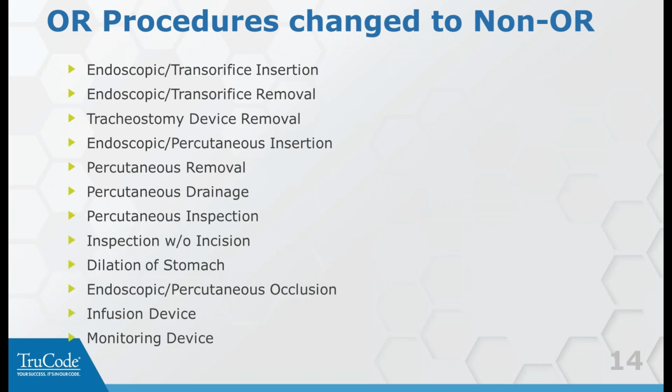Also, kind of a significant change, there were a whole lot of PCS codes that were counted as OR procedures prior to October 1 that really caused a lot of havoc with DRGs, etc. And so they made quite a few changes, and you see on this slide the list of the types of PCS codes that were changed from an OR procedure back to a non-OR procedure. And you see at the bottom there, infusion device and monitoring device, which were triggering an OR procedure code prior to October 1 that now in many cases are not.